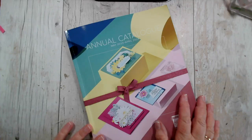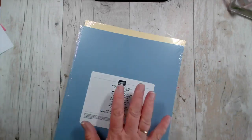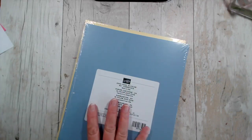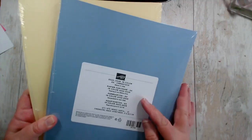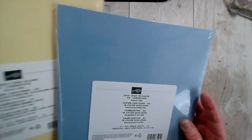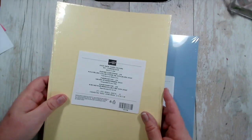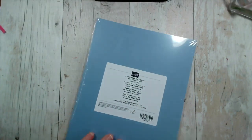If you're a customer of mine you'll get one of these catalogues in due course. What Stampin' Up do when we have a new set of colours — a colour refresh — is update the entire colour range, producing a pack of card and a pack of inks with just the new or returning colours. I have two packs here: this one is the new in colours, running 2023 to 2025, and then these are the new core colours.